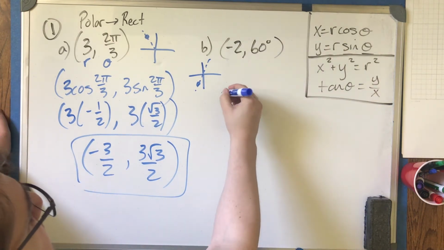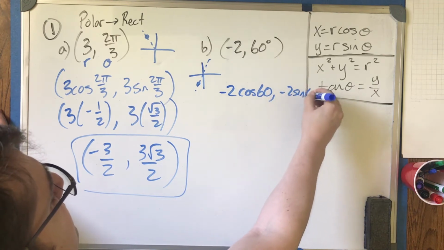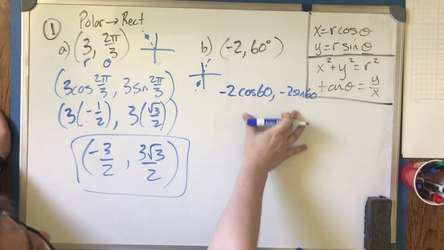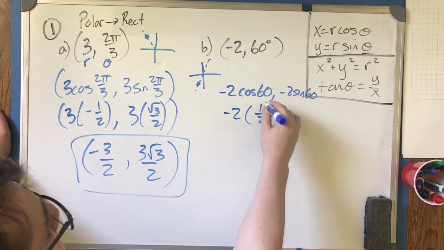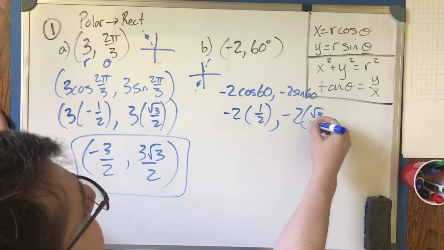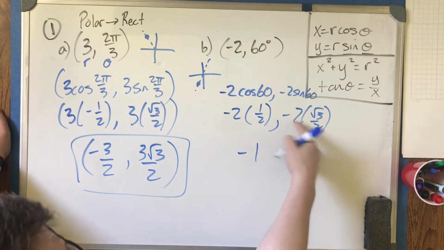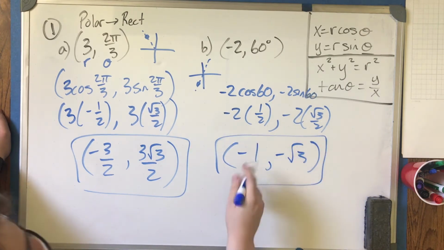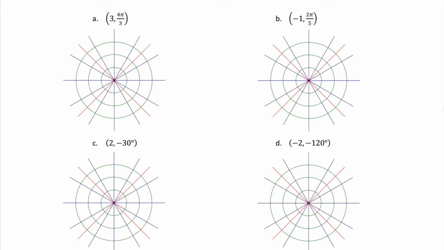So again, just using those formulas up there, negative 2 cosine 60, negative 2 sine 60. I never managed to not write in my little space that I have there. I could have just written it down a little bit lower. Everything would have been fine, but no. All right, so we get this. That's going to become negative 1, and this is going to become negative square root of 3. So, makes sense to me. We're negative, negative, which is where we're supposed to be. So, boom, there you go. Question 1, done.